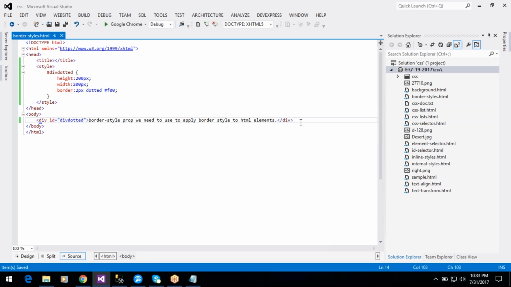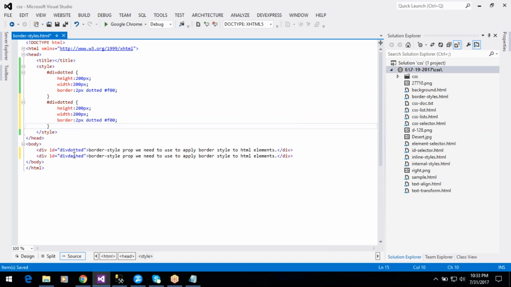So now another div tag you can take, div dashed, and the same styles. Okay, the id is different. Border 2 pixel and dashed borders.